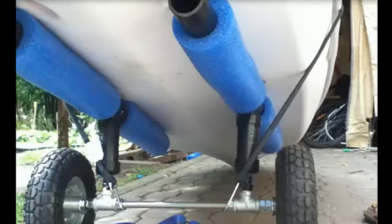So I'm not going into detail about all the things that I used. Right here there were two T's, one there and one there. There are some end caps right there, and I drilled a hole in them so that the tubing could come through to the top and right up through that kayak. I didn't cap the ends here because I'm not worried about dirt getting in there or anything. That's no problem up here.